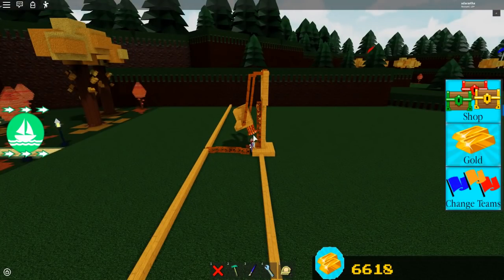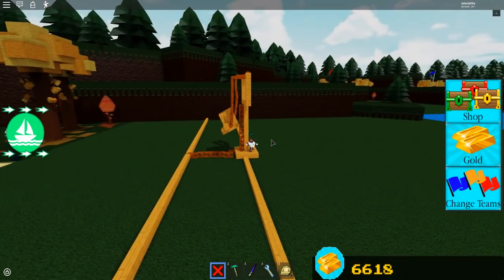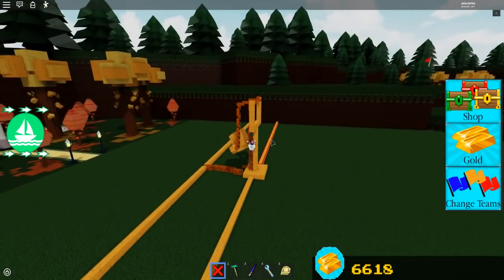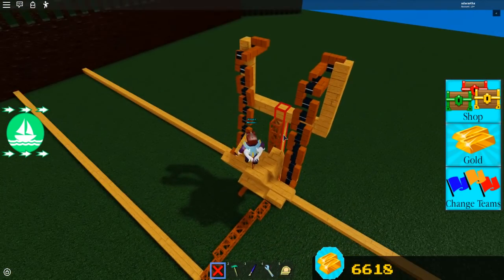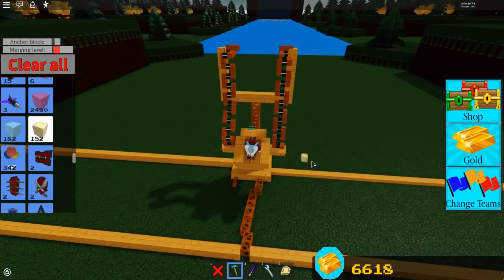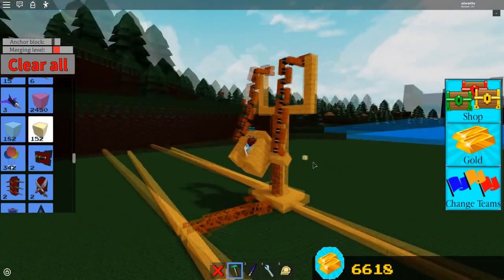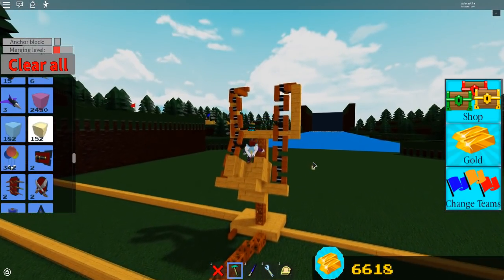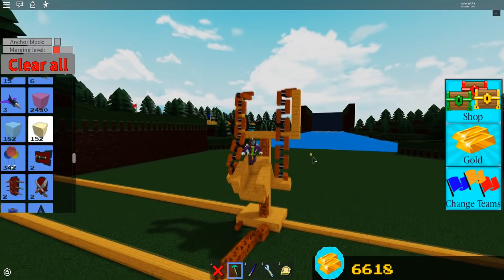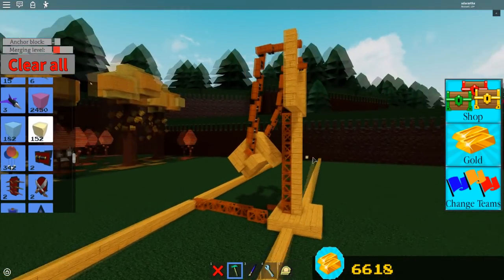Maybe this can work from this point of view. Okay, we're going to go back into it. And we're going to try this again. We're going to go... Wait, why am I doing that? I can just fly into it. There we go. Hey there. What is up? Oh, whoa, whoa. Don't flip. Come on, flip that way. There we go. I'm actually moving it. No, no, no. You're going to let me sit down.